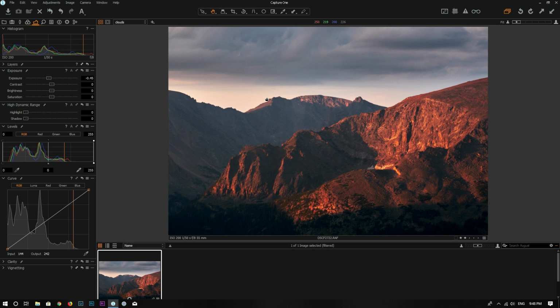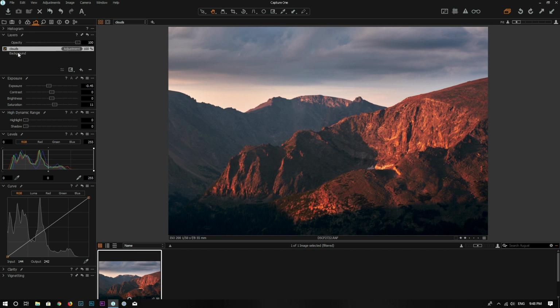Now I want to edit colors in this photo. There are a couple of ways to do it. The first thing I can do is increase saturation in this photo to bring the colors out a little bit more. And then I can go to, make sure you have the background selected. So I'm going to go to the background layer, so that way my change will apply to the entire photo. Then I can increase saturation a little bit.